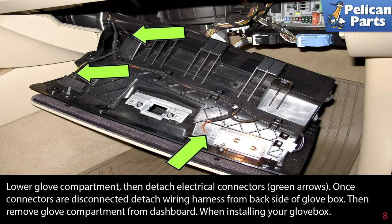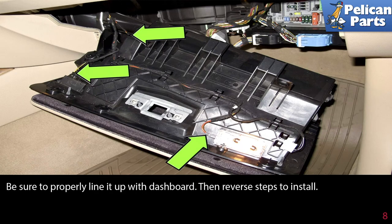When installing your glove box, be sure to properly line it up with the dashboard. Then reverse the steps of removal to install.